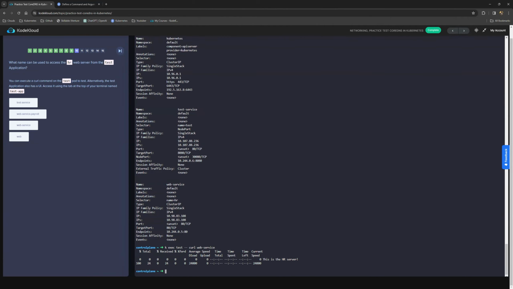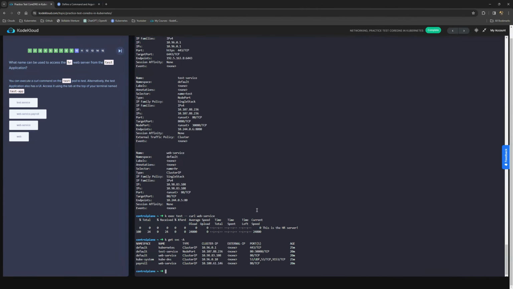Therefore, if we check the payroll service, we're gonna hit something else. And web is not gonna be it. A test service is not gonna be it because we don't have those services. Maybe we can check all that. We see dash A, all the different namespaces. We don't have any services named that.